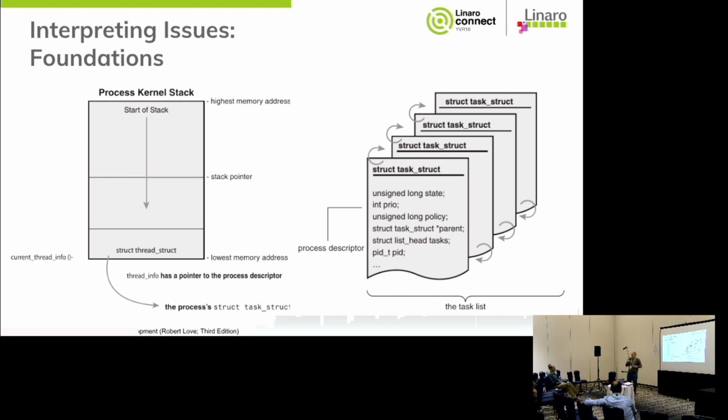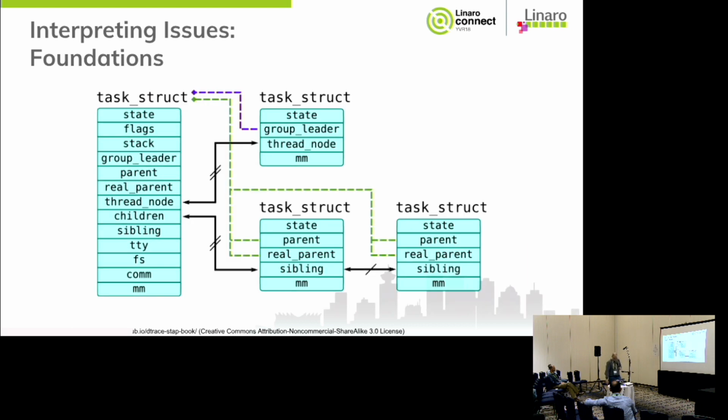The crash tool does lots of things for you automatically, like reading all the tasks for you, all the task structs, and giving you pointers for this. But sometimes, like I'm going to show if time allows, you don't have this automated, and then you have to read the code and navigate through all those pointers, right? So this was an example.